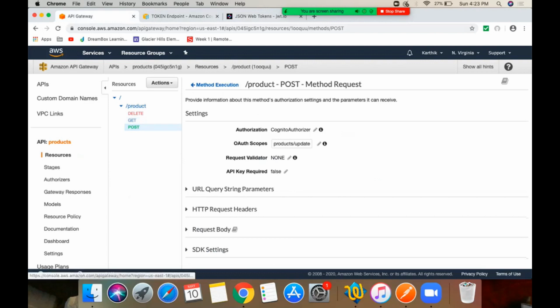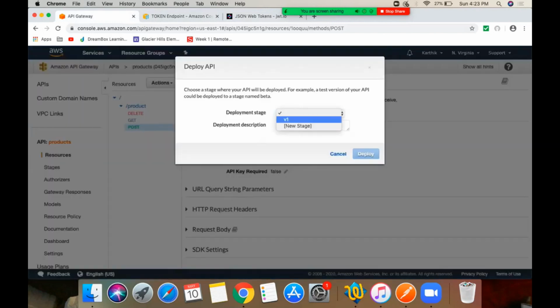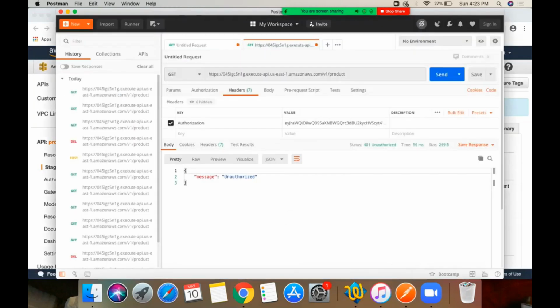So now post is also protected. Let's deploy this API one more time. And now let's keep hitting. Let's remove this authorization header for now. So suddenly it will turn to unauthorized.